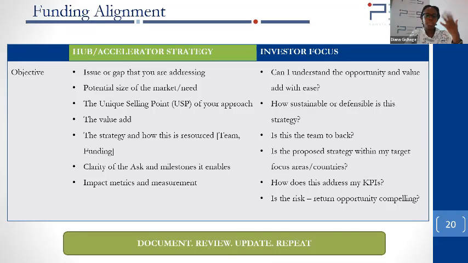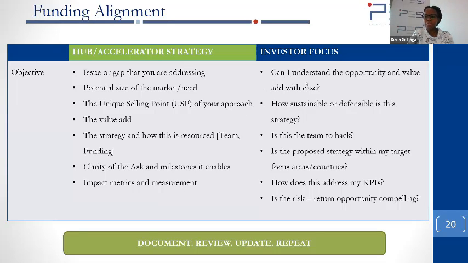We will continue adding team members, and it will help justify the ask, the amount, and the milestones that it enables, so that a funder is able to say, if I give you 500,000, I know based on your strategy, given your budgets and everything, it will be able to take you from point A to B. You're unlikely to come back and ask me for additional money because it was not well planned, and it will allow you to agree on your impact metrics and measurement.